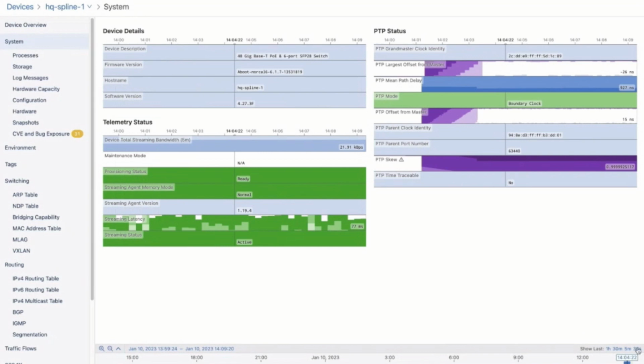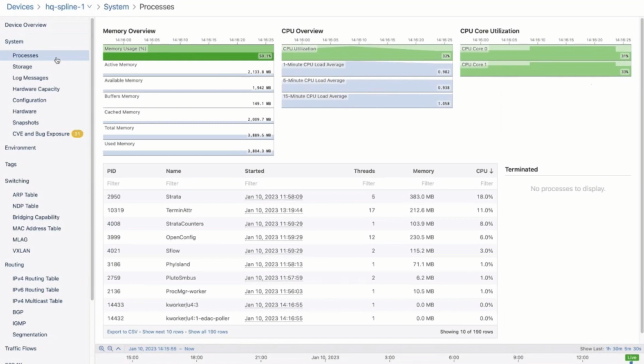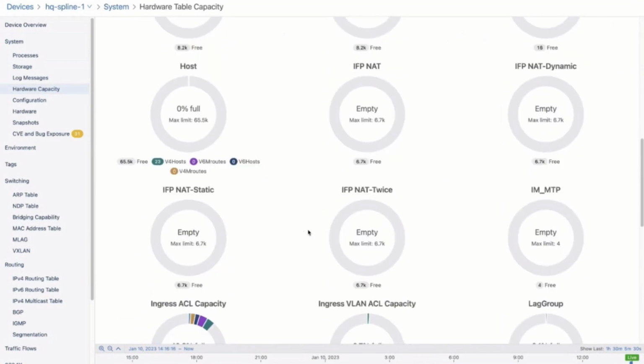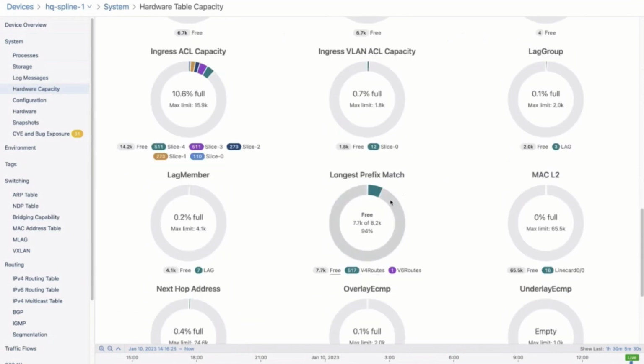A couple of other views in terms of a per device view. For example, CPU load. One common use case is, okay, I had a CPU spike during the evening. What drove that? So we look at per process utilization. Even things like hardware capacity: looking at the TCAM available on a particular platform and showing a percentage of what's utilized. As things change in terms of configuring and programming, for example, routes or ACLs into the TCAM, it gives me visibility of that.